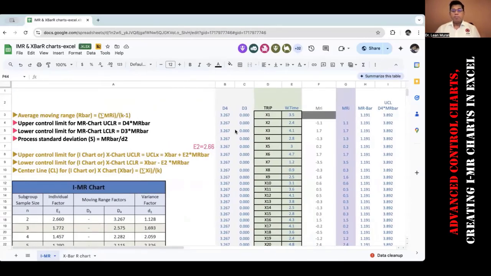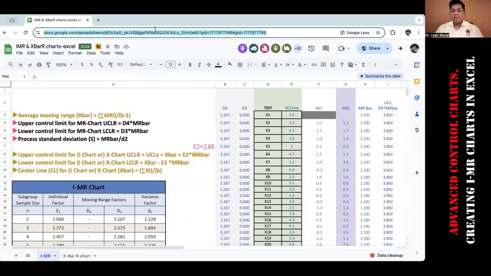All right. So once again, I wanted to share this particular sheet with you so that you can download it. How many of you are able to download this? Type yes in the chat box if you are able to download. And how many of you can download and understand all this? Type me in the chat box if you can download and understand this.